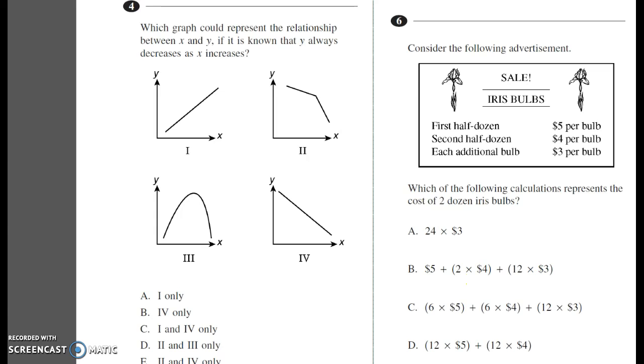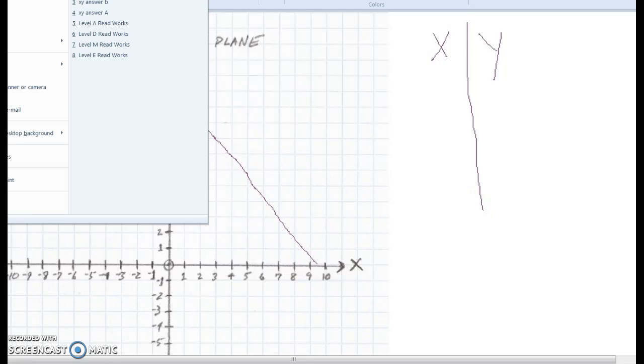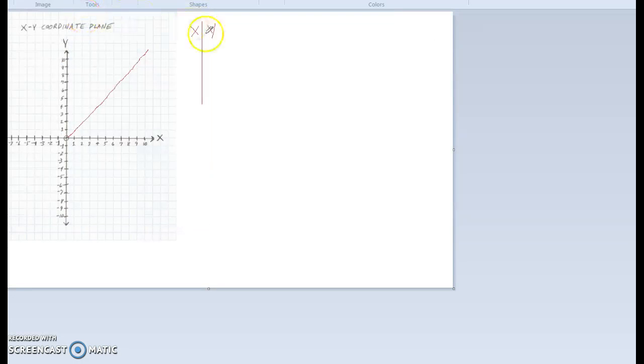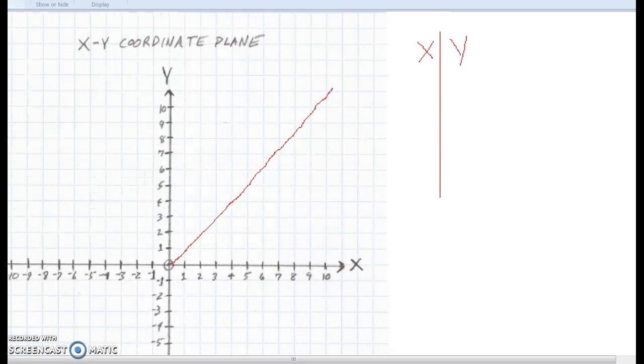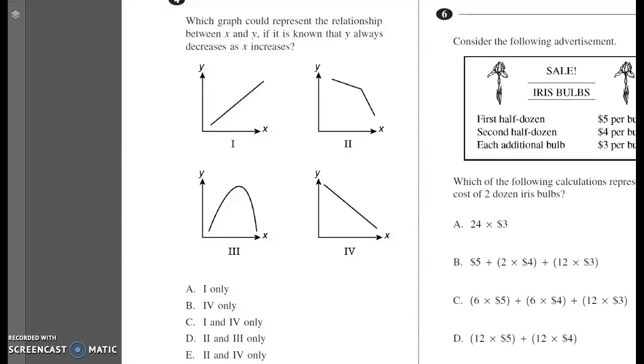Now I'm going to switch over to this, and we're going to look first of all at the first xy coordinate plane that they give us. Let me make this bigger so you can see. Okay, so the first one that they give us looks like this. And of course my line's not perfectly straight, but you get the general idea of what's happening with this line because it is the same general idea as what's happening with Roman numeral 1 right here.